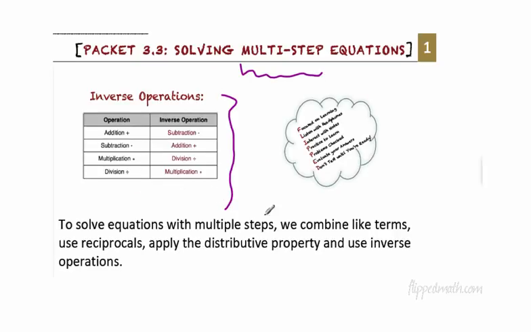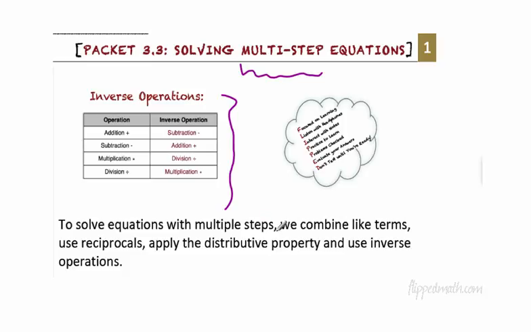Here's how we're going to solve these multiple steps. We have lots of different tools, and sometimes you can do things a different way, and as long as your way is communicated thoroughly and we know what you're doing and it's proper, then we'll give you credit for it. You cannot just pull an answer out of the air, though, and expect to get credit and say, well, I got the right answer, didn't I? No, you can't do that. We have to see the process. We're grading the process here.